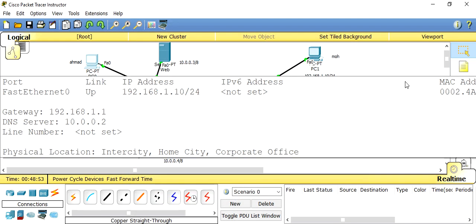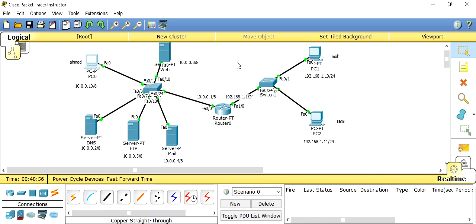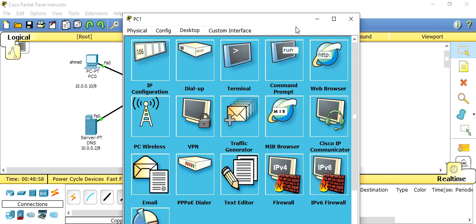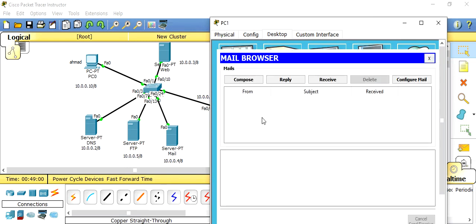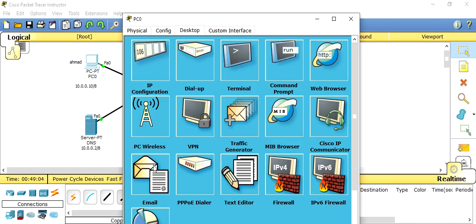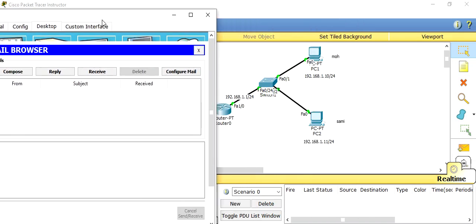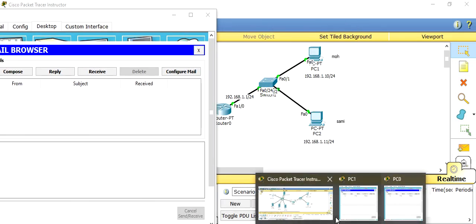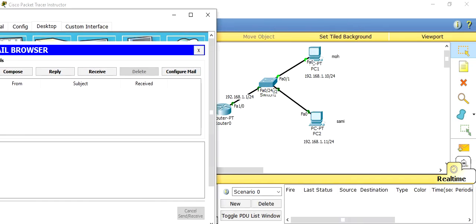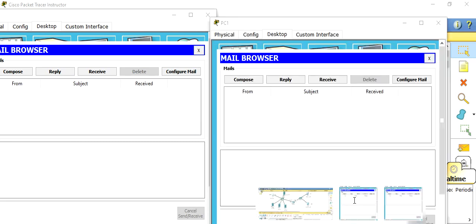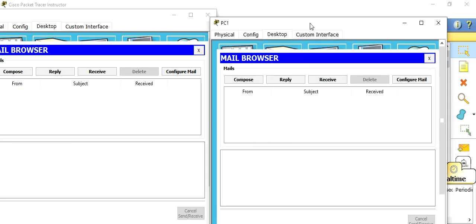Now let's check if these PCs can send email to each other. So I will go to PC1 email, this is PC1, and I will open PC2 Ahmad mail, this is the second PC. So I have two PCs now.